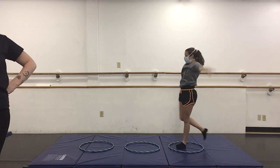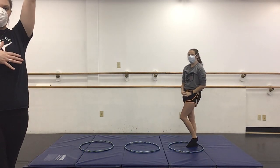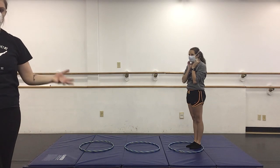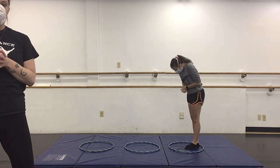Good, so you push your foot up as far as you can. If you can get just a little bit off the ground, that's fine. Just try to make sure that that leg going up stays nice and straight. It's not wobbling all over the place. Again, parents, you can kind of hold their hips to help guide them to make sure that they're not falling to the side.